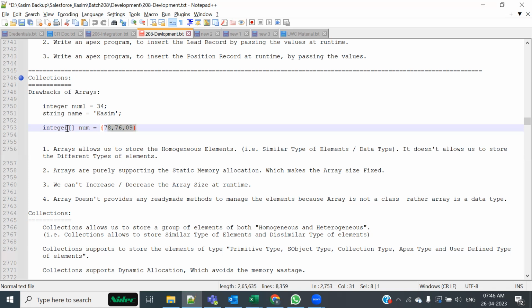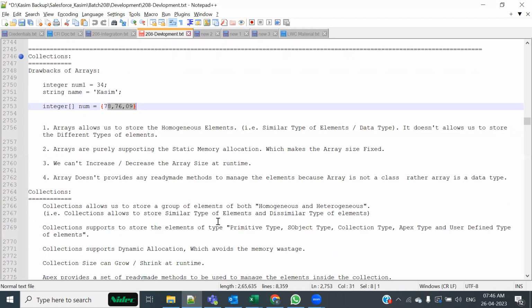And there are a few more drawbacks with arrays. Although it could store multiple values, it could only store values of the same data type. You cannot have an array where a few of the values are integer, a few of them are string, or maybe something else. You cannot have an array like that.